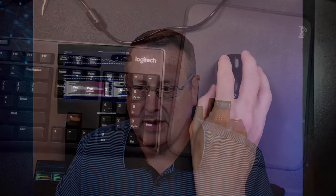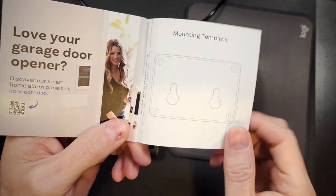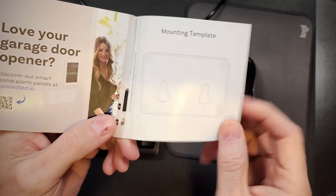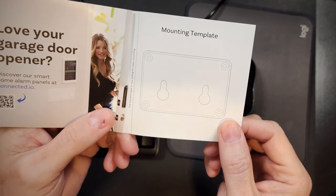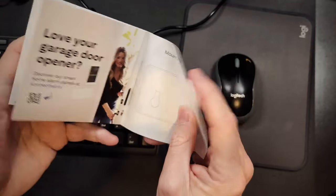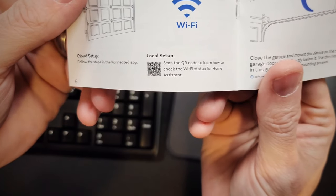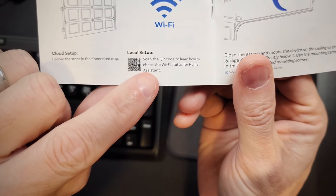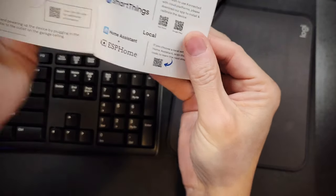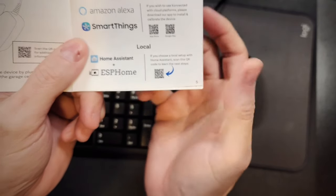So that was the unboxing. One of the things I didn't show you in that is the actual template that comes with it. So you have a mounting template you can use, stick that on the ceiling, and then it tells you exactly where to put the screws to stick this up, which is very nice. So you don't have to do any measuring or anything like that. Also, when you look in this manual, it does tell you that you need to scan this QR code to learn how to check the Wi-Fi status, or if you're installing it locally, either the Home Assistant and ESPHome, or, well, that's what it says here.